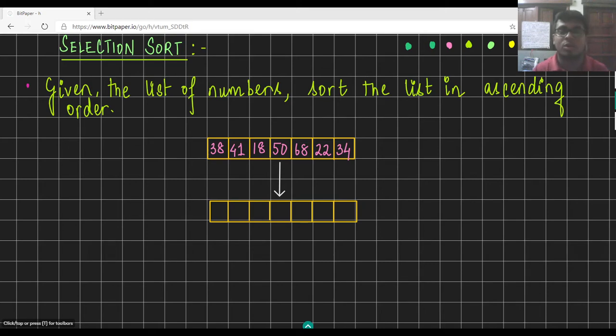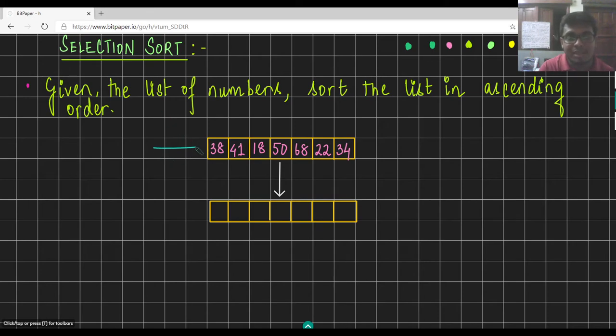In this video, we're going to start off with our first sorting technique, and that is selection sort. Before we dive into the algorithm of selection sort, let us first understand how, if we are given a list of numbers, a set of numbers, we would arrange them in ascending order. Here on the screen, we have a list of 7 numbers. These numbers are not sorted in any particular order. They are randomly placed, right?